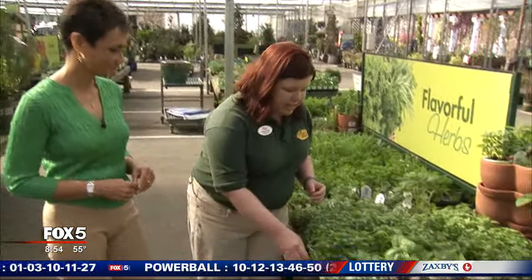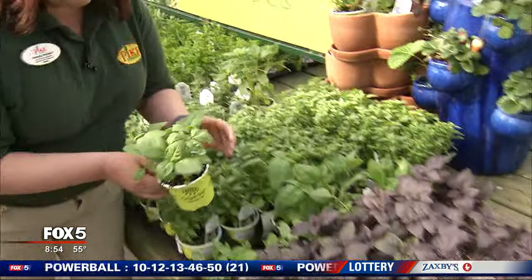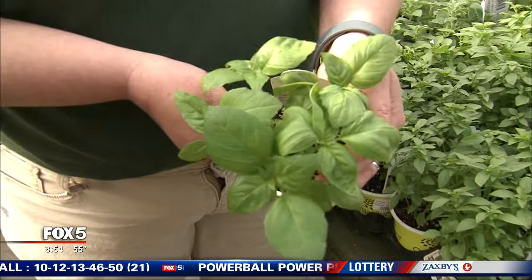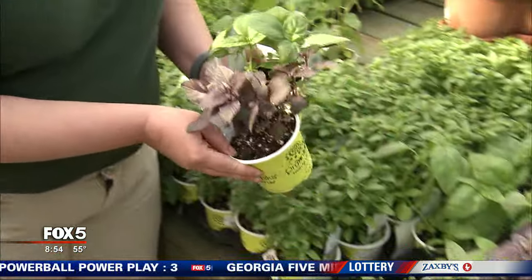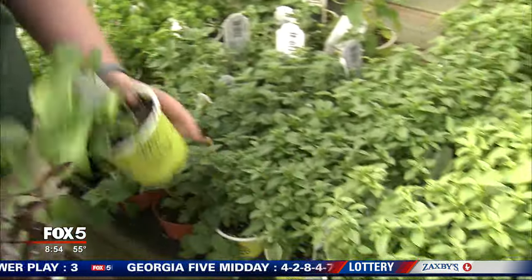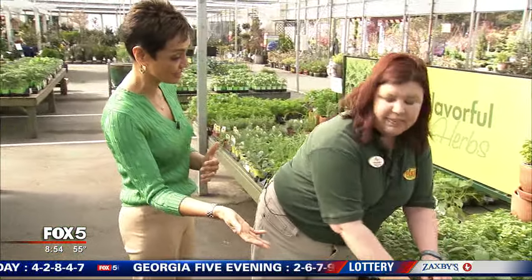And you cannot have an herb garden without basil. There are many different varieties — the sweet basil is the one you've probably seen and used the most, but there are also purple varieties like this red reuben, and varieties with smaller leaves. Probably the key is to plant it where you have easy access so you can grab it and won't forget about it out in the garden. And it's so much less expensive.